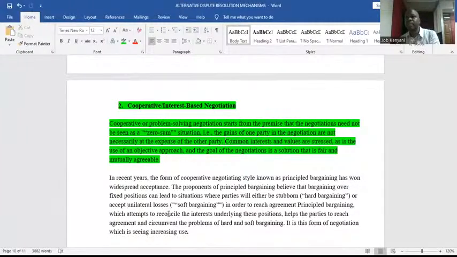But if it is position-based, I simply take my position and stand with it. I don't want to negotiate. You negotiate based on just protecting your interests, and not considering the interest of the other party. So it is positional based or competitive based. So you can have interest based, or we can have what we call positional based. So those are the two negotiation styles that we can have.